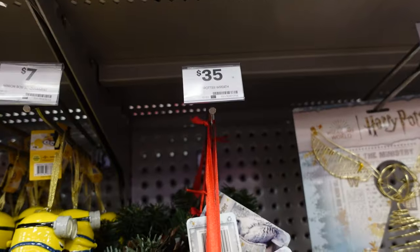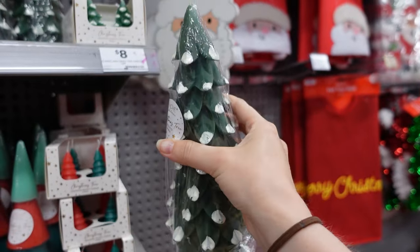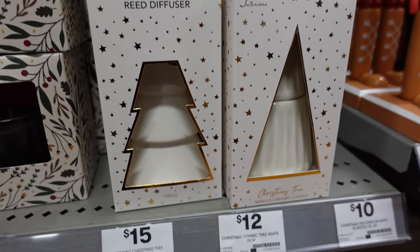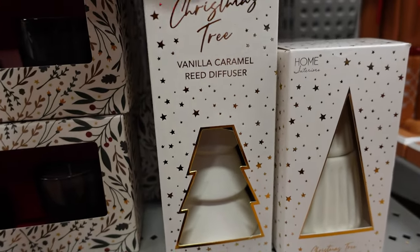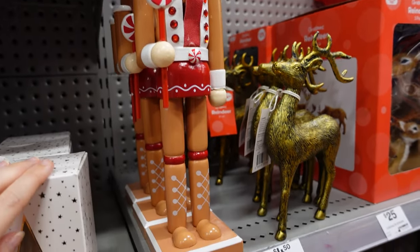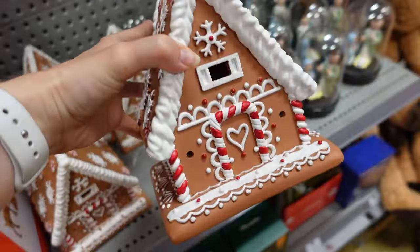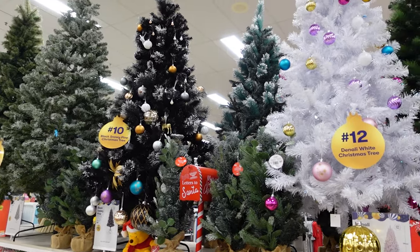If you're into Harry Potter, they had this really nice wreath — such a great idea for your door. They had a bunch of decorative Christmas tree candles; the large one was nice with matching tea light candles. There was a gold little Christmas decoration and I am obsessed with these two pieces — one was $15 and one was $10. I was really into that reed diffuser. I really liked that gingerbread man nutcracker too — so cute. They also had some nice green fake plants in a pot, and I loved this gingerbread house.